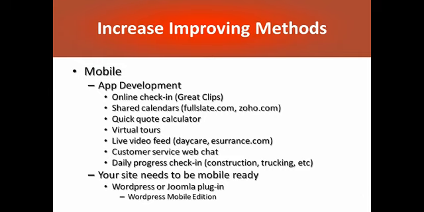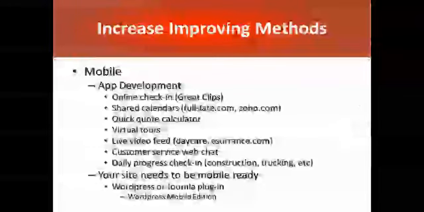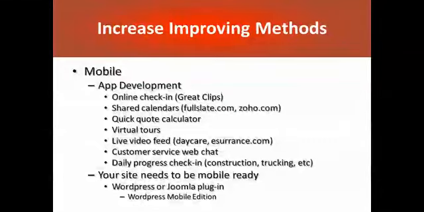Let's talk about mobile. I know that most of you on the call do not have any type of mobile lead generation. So I'm going to talk about two primary things that you can do. The easiest one that I can almost insist that everyone do is make your site work on the web. And I don't mean that your smartphone miniaturizes your site. I mean a mobile-ready website, a site that is designed to work on the web. I'm sure you've seen on CNN or some of the bigger sites that it will say m.cnn.com.